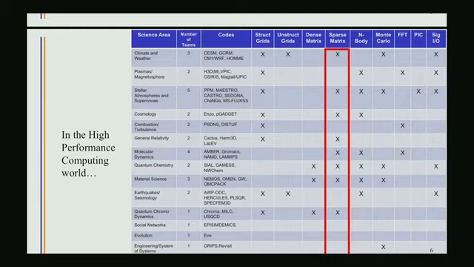And over the years, people have tried to boil everything down into a few exemplars of things they do. These are the codes that we try to optimize. I can't say that I'm familiar with many of them, but there are plenty of people on campus who are the experts here. This is scientific computing.